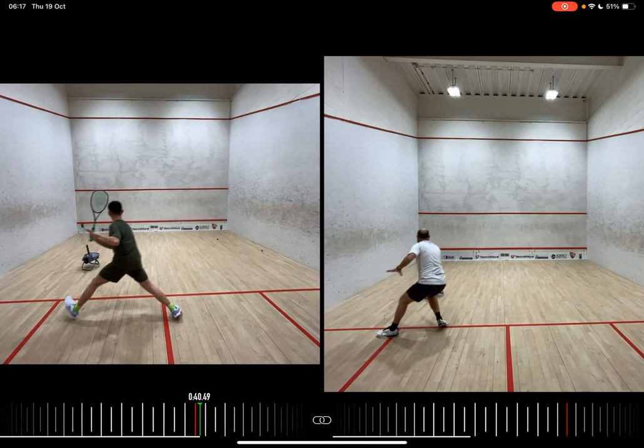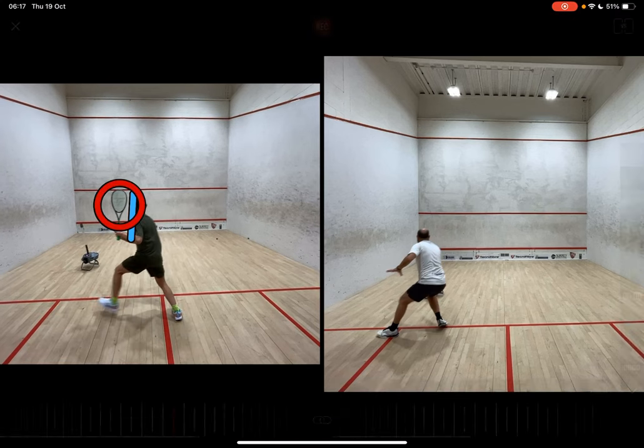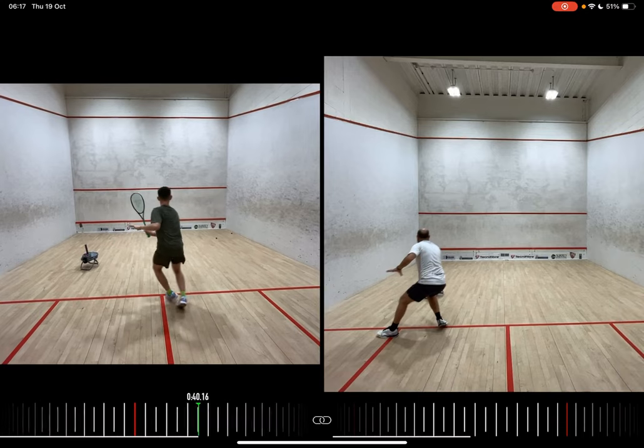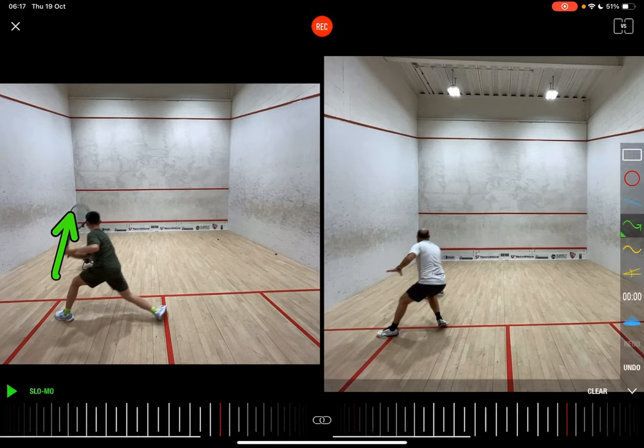Let's have a look at Kai there. Look, I like what he's doing. There's a lot of good stuff here. He's got his racket up. He's got full racket face there. Possibly, just have a look. Is he twisting enough? Maybe not. That feels like he's quite front on, doesn't it?